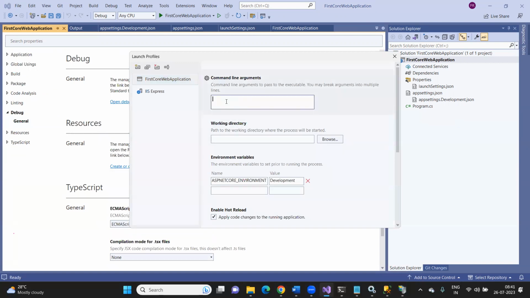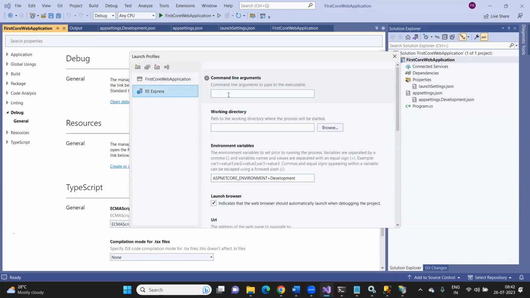See, for example, here I'm using hello. I just want to make sure that whenever the application runs, it should receive some configuration, and based on the configuration we want to do something in the Main method. Suppose I'm passing hello here, and also here I'm passing world. So you can see this is one launch profile, and this is another launch profile.